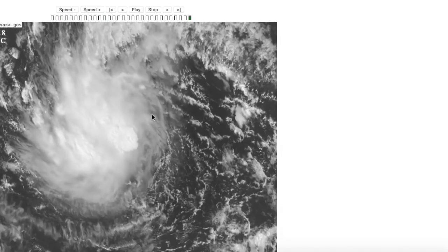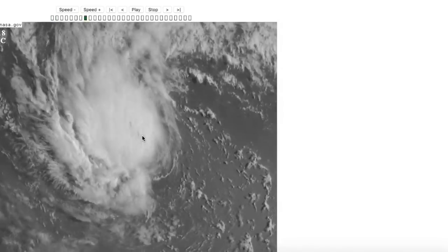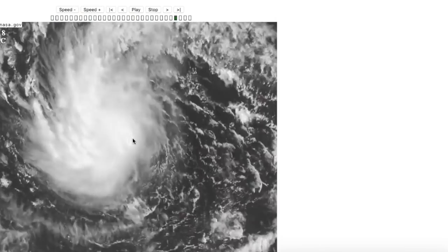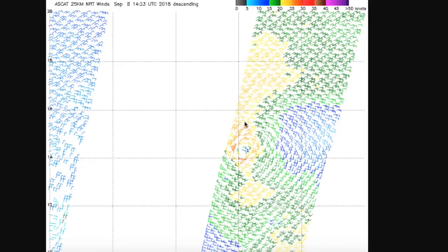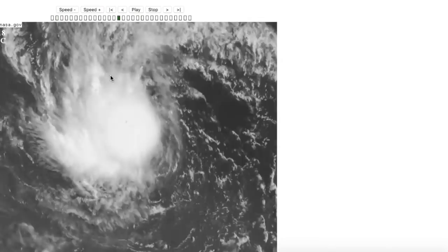Here's Tropical Depression 9. Not quite a tropical storm just yet — it's still not the best organized system. The low-level center is kind of exposed to the east of all this deep convection, and convection is very pulsated right now. A recon pass found that this is not yet a tropical storm, still with about 30-knot winds at maximum. So this is still a tropical depression, despite maybe the looks of it.